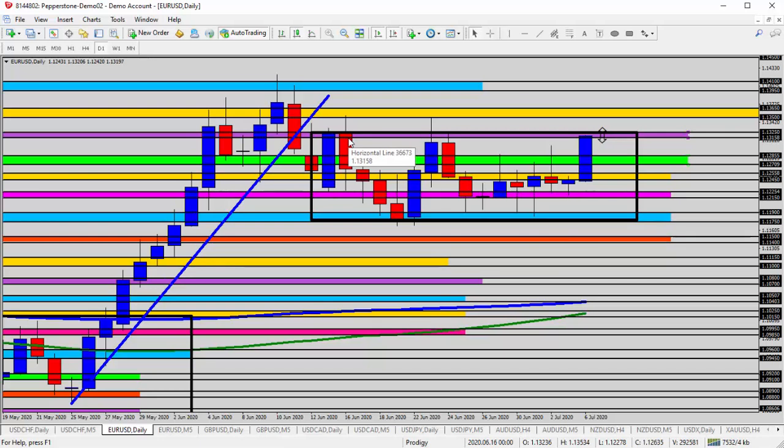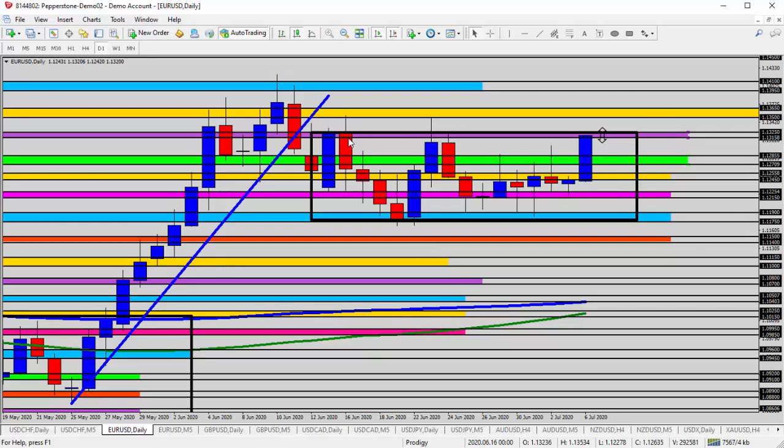So that is part of our expectation, that it finds resistance and turns around and goes back down to the blue zone. It doesn't have to. It could break on through there and continue to go higher, but that should be part of our scenario, that we're watching for resistance and reversal to go back down.